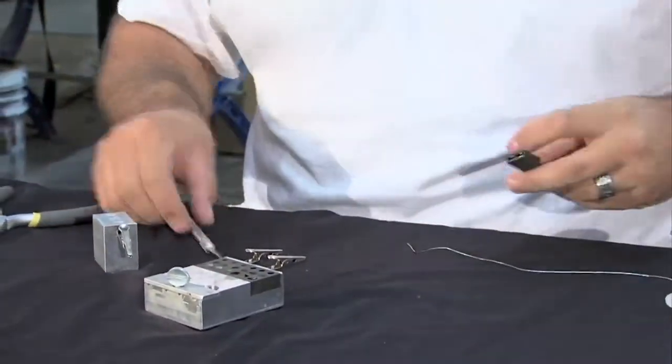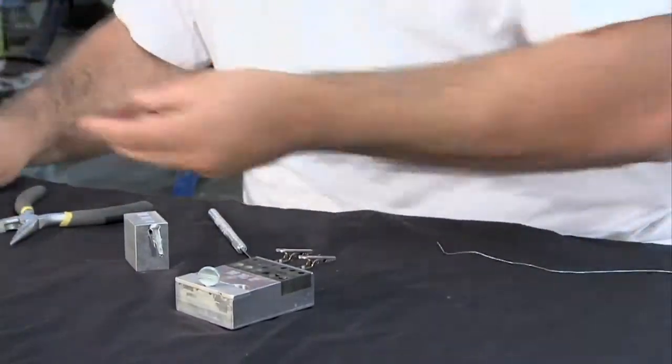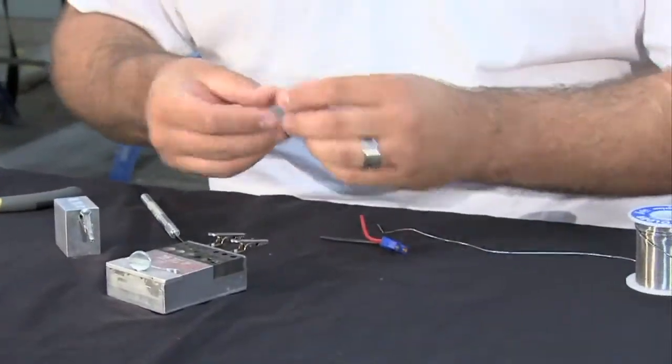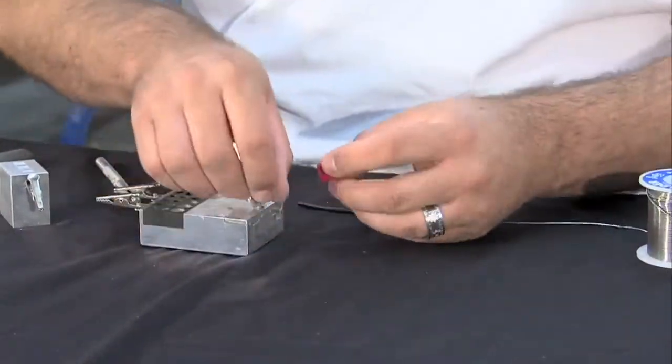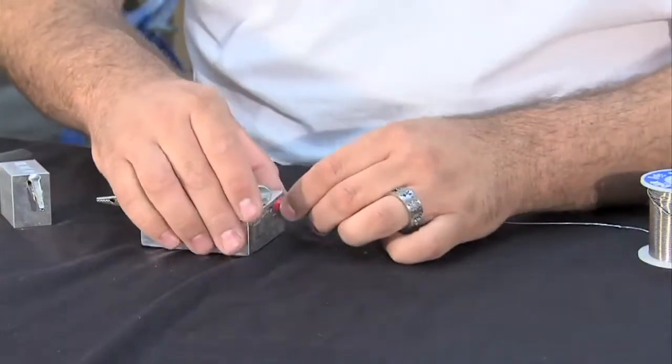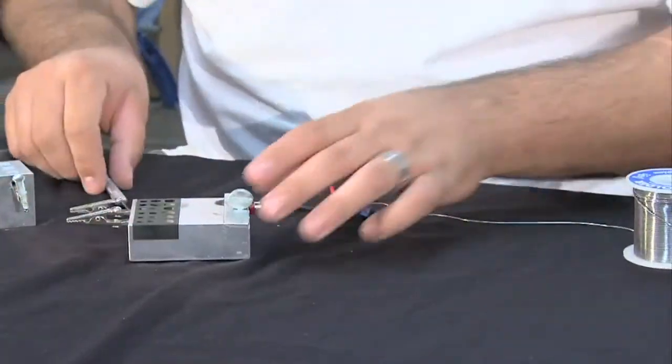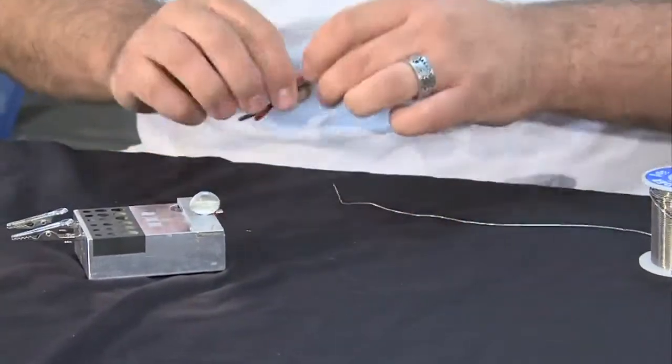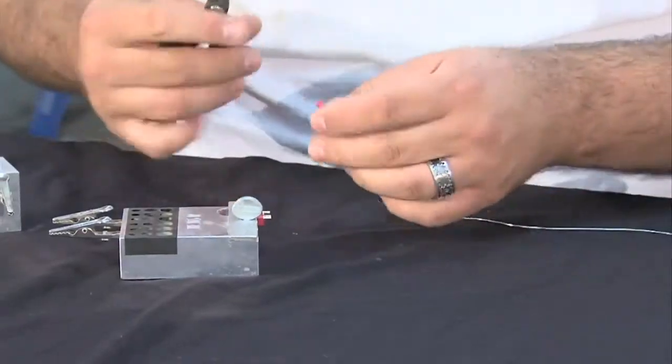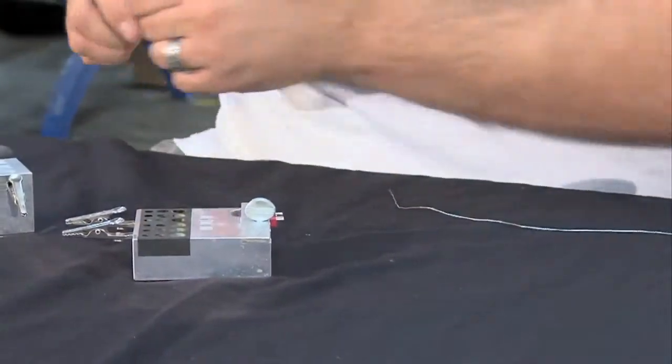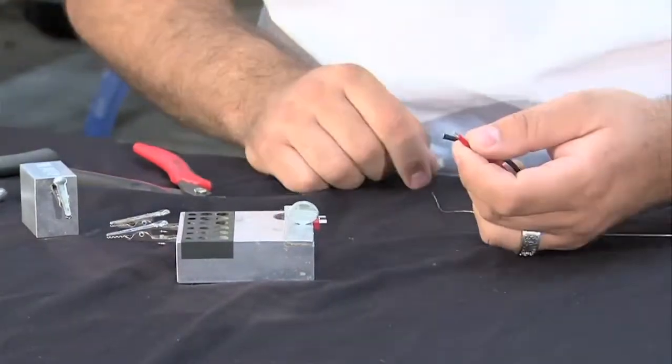Now, moving on to a Dean's connector. It's a little easier to do a Dean's connector because it's already assembled for you, but the trick is you cannot get the terminals too hot. If you get the terminals too hot, they'll actually melt the holder. So you have a working surface of approximately an eighth of an inch. That's how much you're going to clip off your wire.